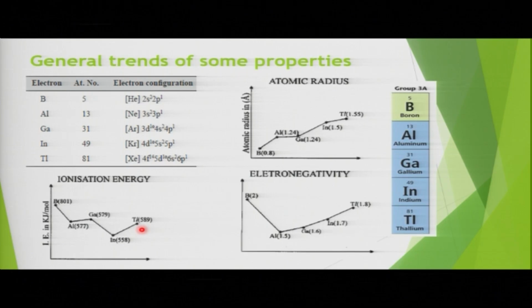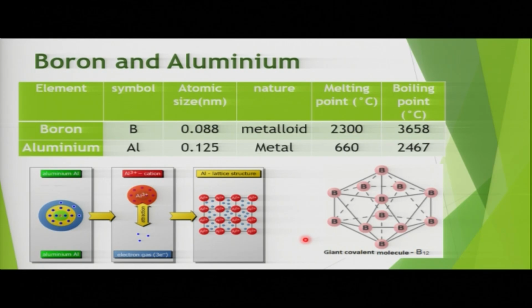The same applies to thallium in regard to indium. So that is what we can basically talk in terms of the general trend. And as you can see, we said boron is a metallide, so it will exhibit a higher electronegativity, which is the tendency to pull, compared to the rest of the metals, which have more electropositivity tendencies. That's why there is that sharp decline in the electronegativity. So putting the general trends aside, let's look at the chemistry of boron and aluminium.